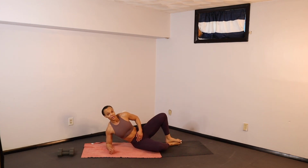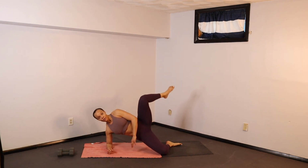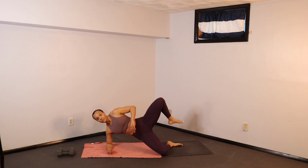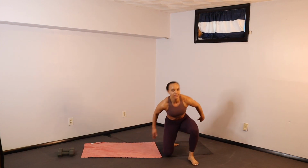So what we're gonna do is we're gonna go into a clamshell, but we're gonna add to the clamshell. As you clamshell, come up, kick out, back down. Couple options here. You can stay here in your clamshell. All right, you can come up with the clamshell. Okay, stay right there. And then you can add the kick. So we're gonna go 30 seconds on each side. So yes, we're on the floor, but that does not mean we're still not working, okay?